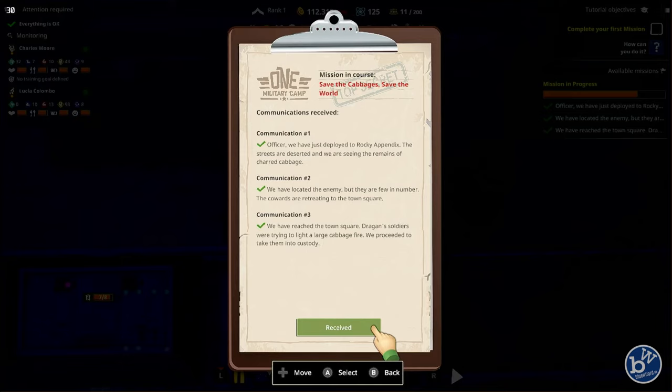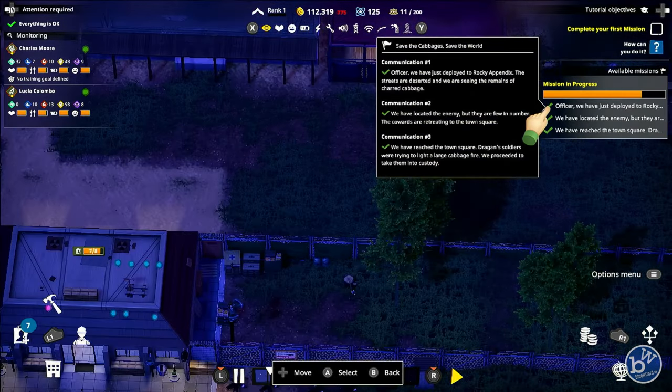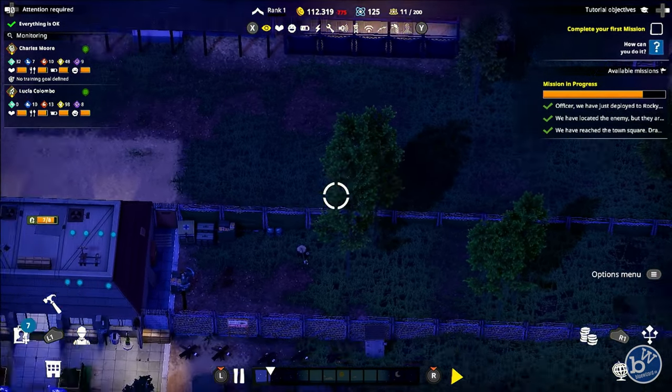We reached the town square. Dragon soldiers were trying to light a garbage... I wouldn't say garbage because it's American garbage, isn't it? Cabbage fire. We proceeded to take them into custody. Well, so far, it looks to be going well, our first mission. I suppose the first one would, though, wouldn't it?